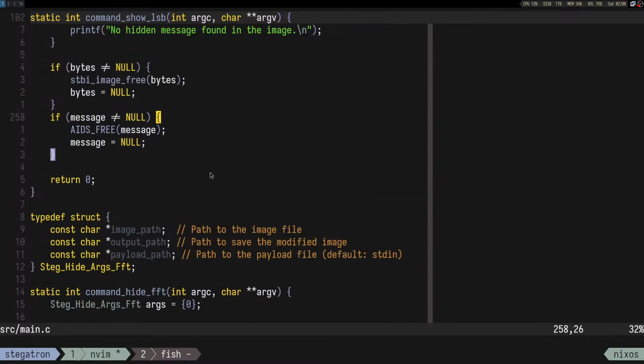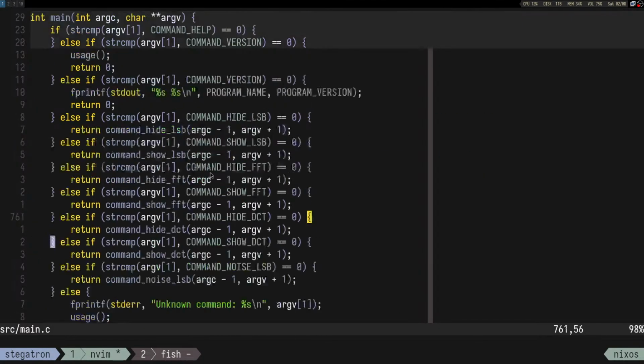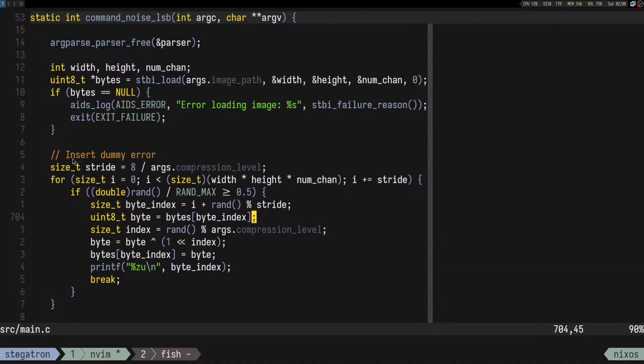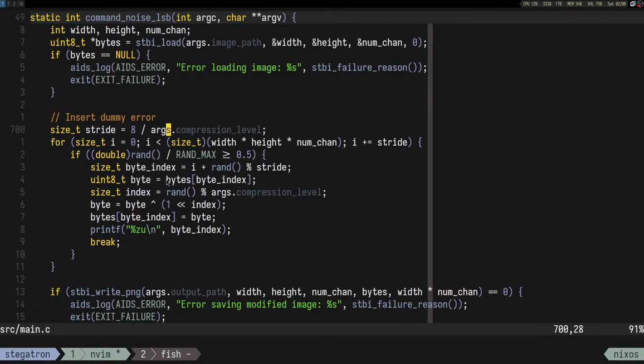Yeah, that's kind of weird why it doesn't work. Insert dummy error. I mean, we do the error the same as we did in the other one, so yeah, I'm not sure what it doesn't like about this error with compression level 1.